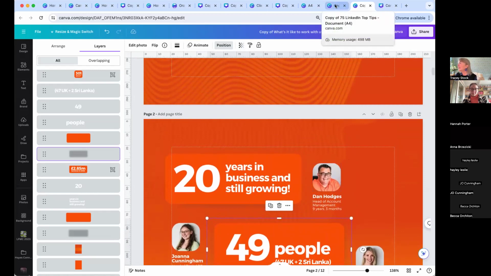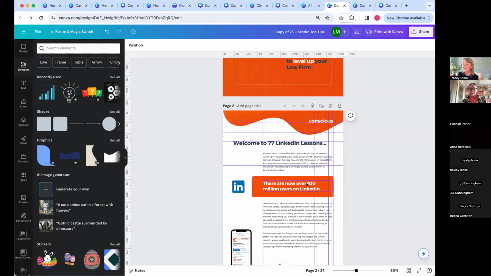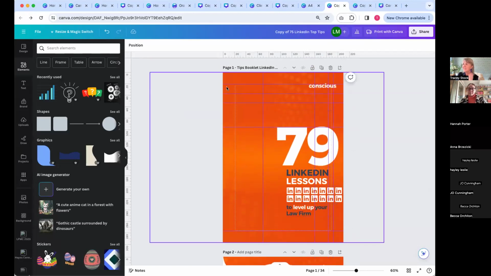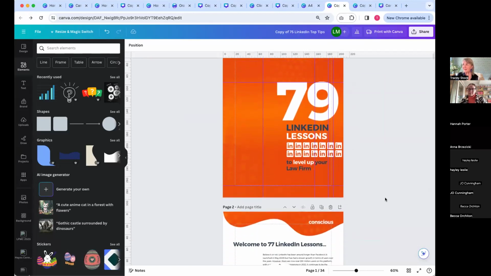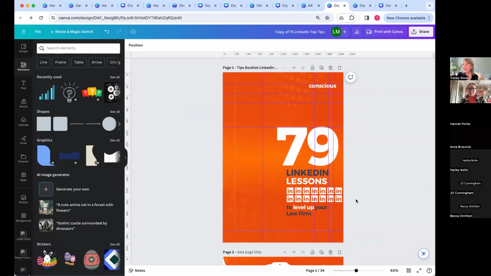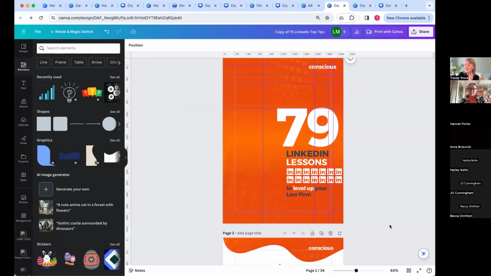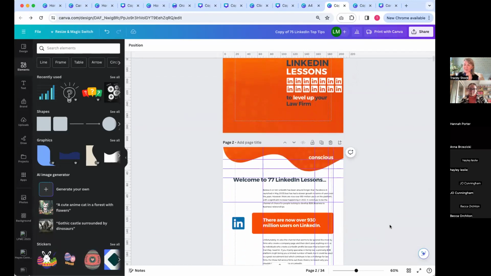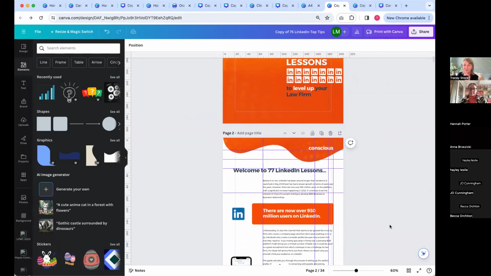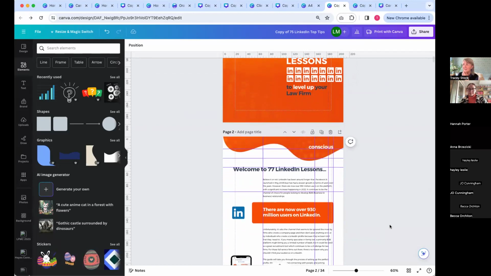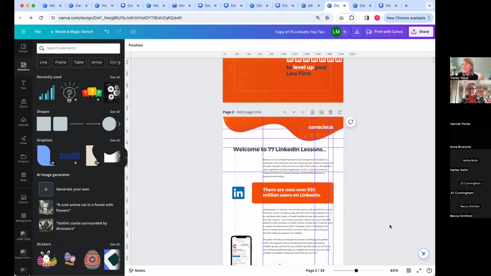I didn't quite get through all of the ones. I just wanted to show you some of the other things that we've done. We've done our tip booklets on here. So these have been great. I've set them up first off. They can be anything up to like 40 pages of content. That's really easy for Maddie and Laura to go in and edit, because the content changes. You can imagine with social media stuff, it changes constantly.